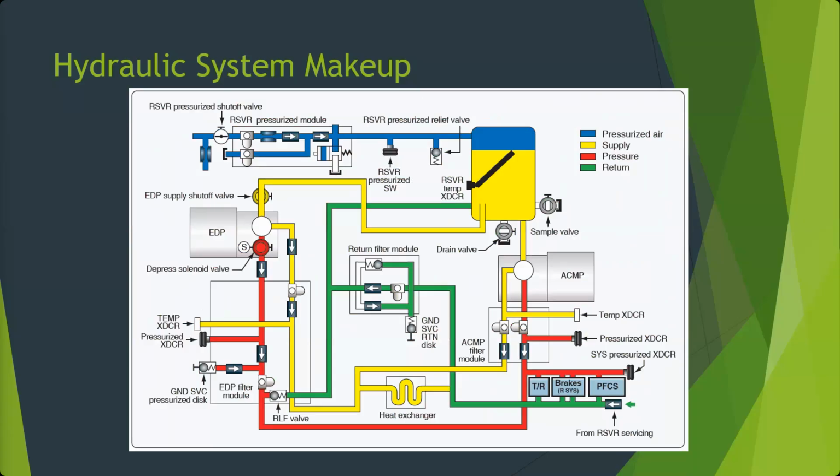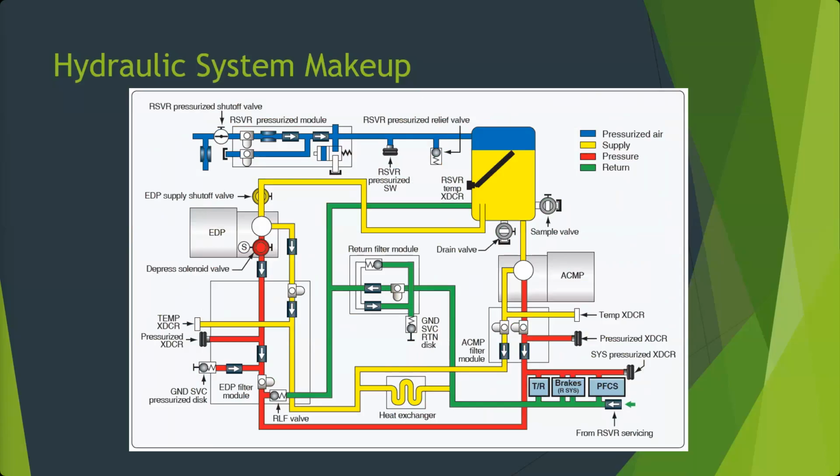So our two pressure sources, the primary fluid flow through them is the pressure outlet, which is shown in red here. You can see those come out, they go through some check valves, some filters, and then they tee together and form the manifold that goes out to the system down here on the lower right. In this case, this one is powering the thrust reversers, the right system brakes, and the powered flight control system.